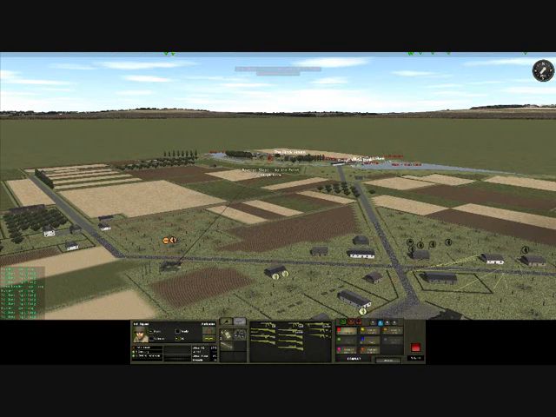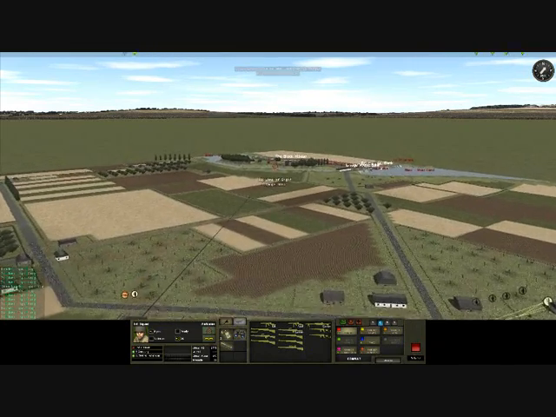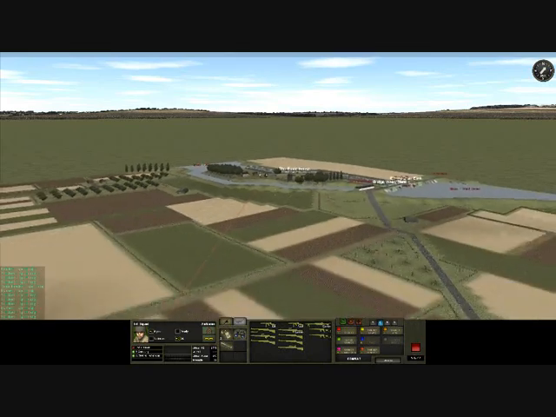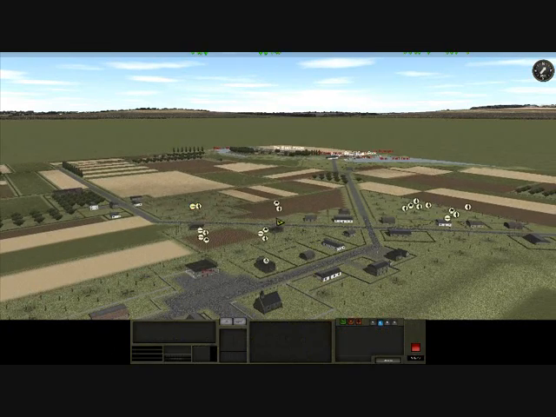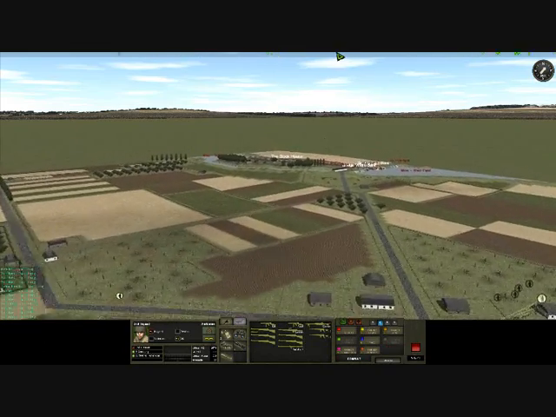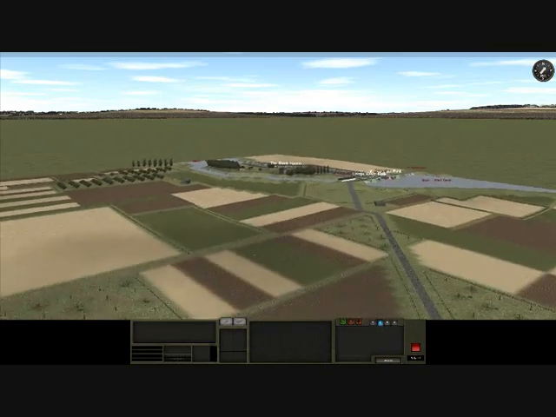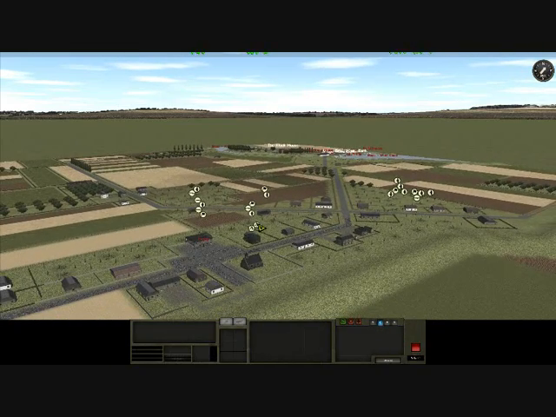Let's get the rest of my forces. There we go. Get them to... Come on. You can see something, surely. Looks like I'm going to have to just... Oh, there we go. Engage that kind of road there in the middle. You guys, let's get you to engage the far side. There we go. Start pinning them all down.